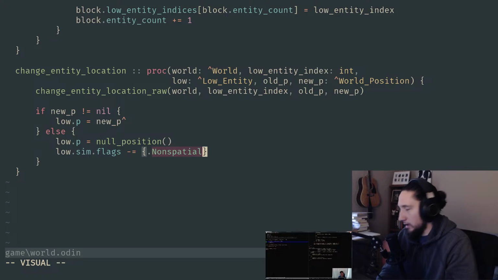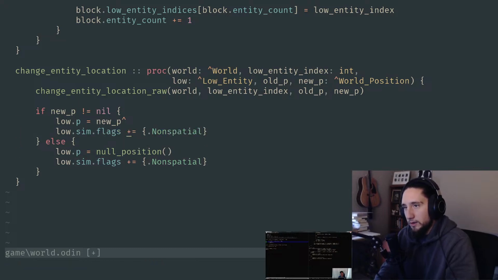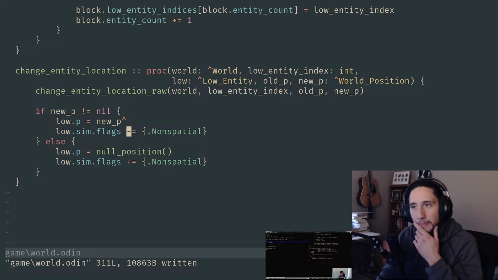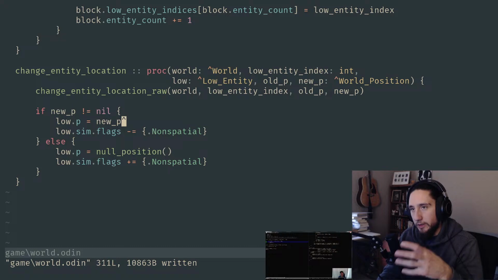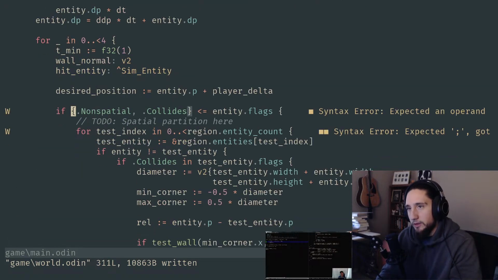Actually, we wanted to add it here, so we're going to plus, and this does the inverse. But we did want to subtract the non-spatial flag out in the case where we are setting it to a valid position inside of the world, right? So I think that just works.